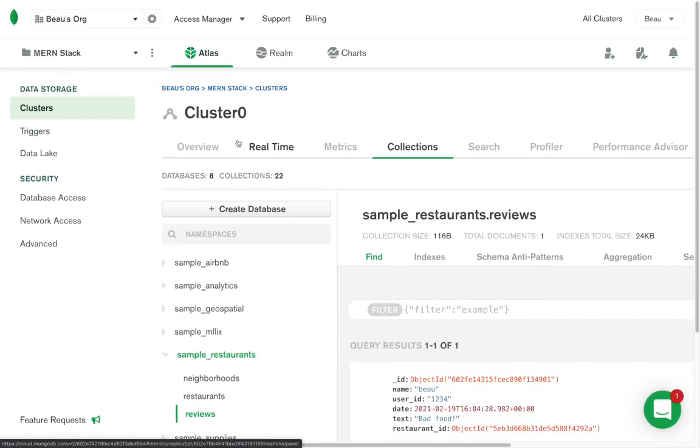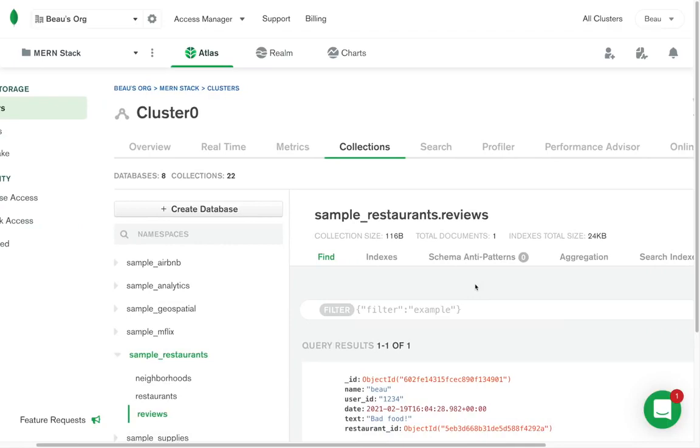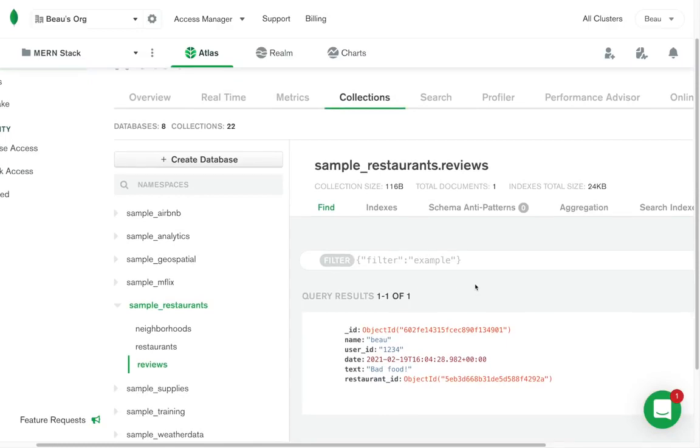Now, this whole tutorial isn't really about the most secure user authentication methods. This is just all about how to use MongoDB Atlas and how to set up the basic MERN stack. If you're really looking for how to get the most secure database as far as user authentication, you're going to have to check out another tutorial. I'm just using some basic things, as far as sending the user ID with this request and checking for that. If you want to learn more about security with MongoDB and MongoDB Atlas, check the resources in the description. But you can see it has changed to bad food.